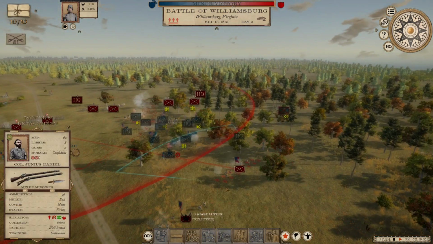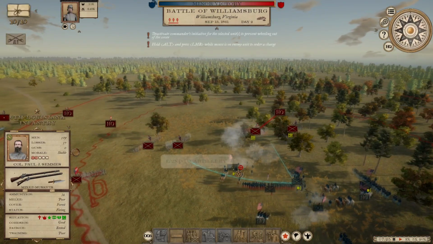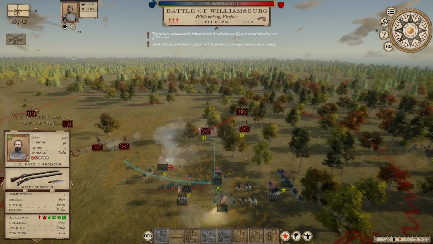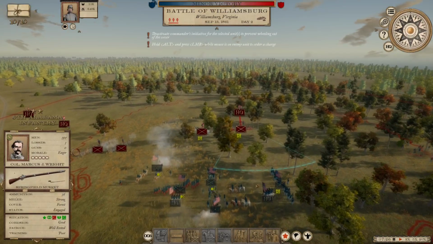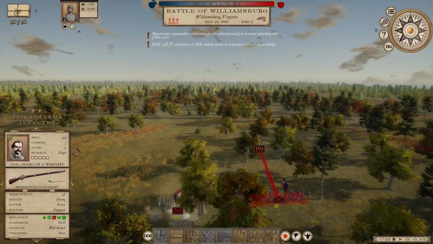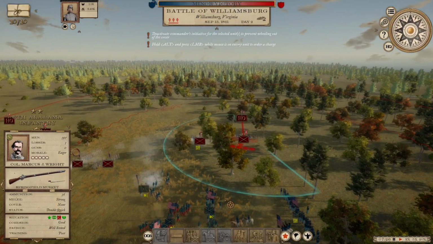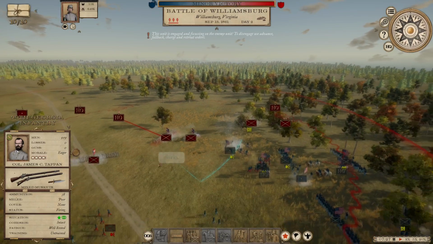Our skirmishers are doing a good job. They are not going to be able to hold this flank for a long time, but they are delivering a good amount of fire. 2nd US artillery took 4 casualties but inflicted 43 on us. And over here it looks like these men are not shooting. Let's get them forward just a little bit so that they can focus on the 4th New York.